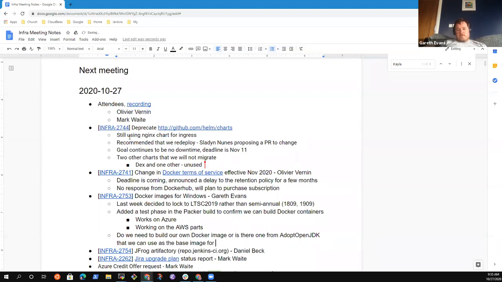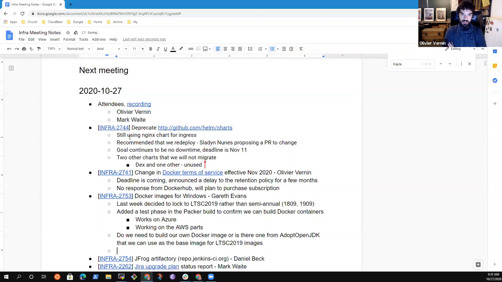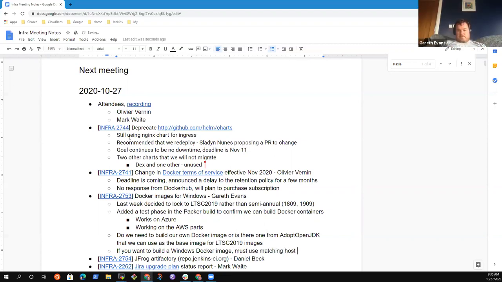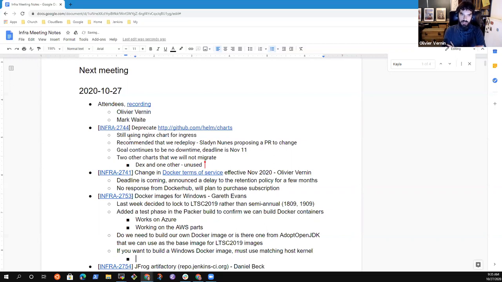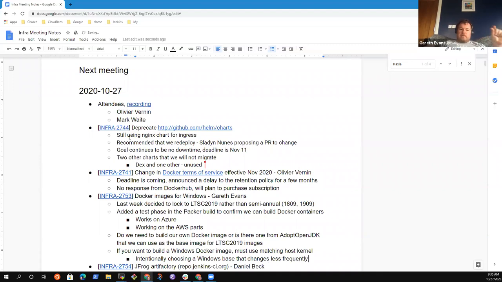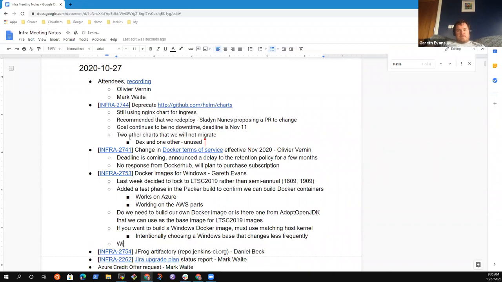2019 LTSC versions. Thanks. Just for the context, the challenge that we are facing here is that if you want to build a Windows Docker image, the Docker image version for Windows needs to match the host machine. That's correct, yeah. So that's the reason why we want to select one specific version, so we don't maintain every Windows version. That's why we decided to go with the LTSC 2019. Even though the LTSC will be patched, it shouldn't update that version number. It should be the same version of the kernel, really. As long as Windows updates are applied to the base images, that should be fine. Okay, perfect. Thanks.